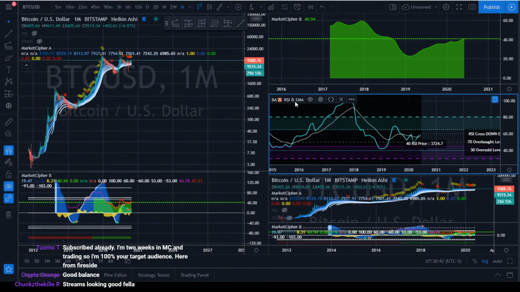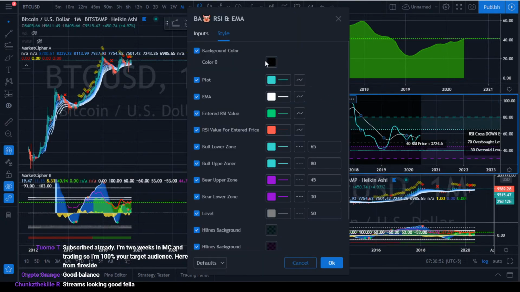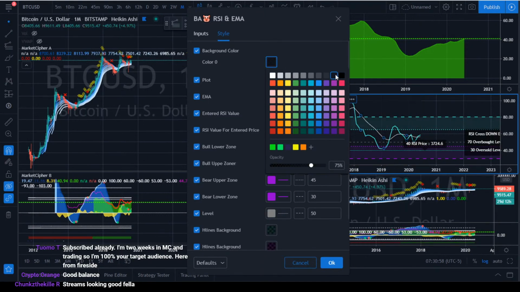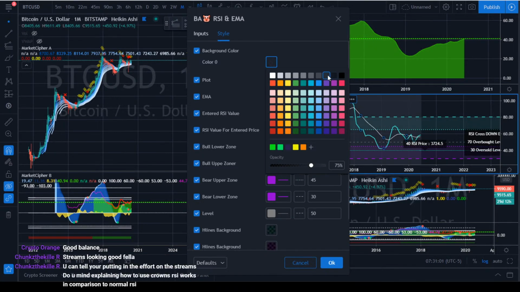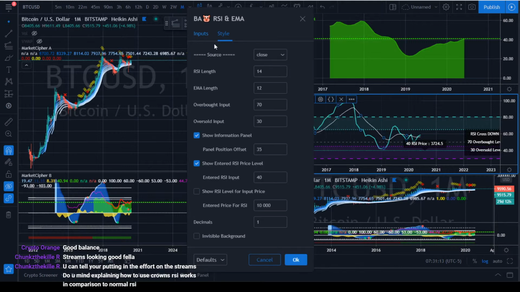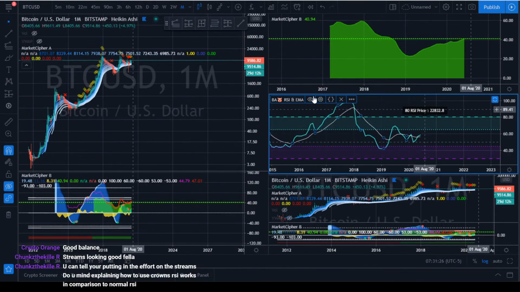Okay, so that's how I add RSI. Now the customizations that I personally do on this RSI. Background color: I'm gonna change this other background color. Actually, we'll do that gray right there, maybe. I'm gonna do the second black. We'll do that in inputs. On inputs, for the entered RSI, I just change that to 80 so that number goes up to the top. You could also change it to 20 so it's down at the bottom, but now you can see how that bounced up to the top.